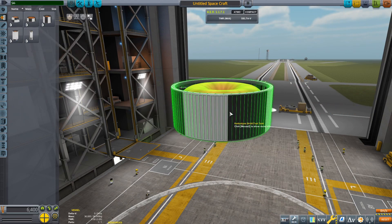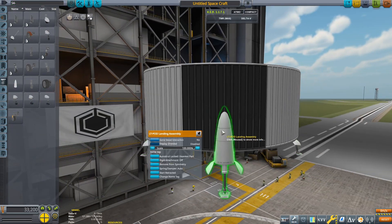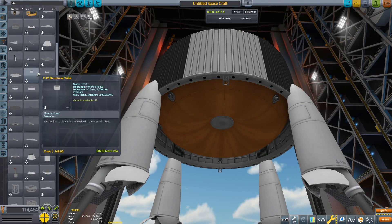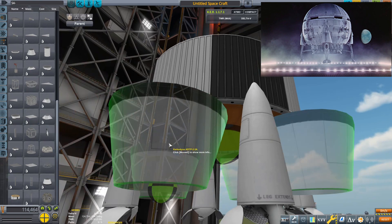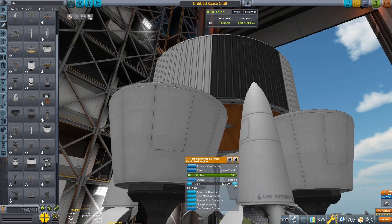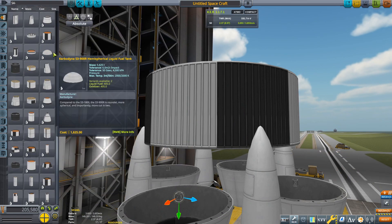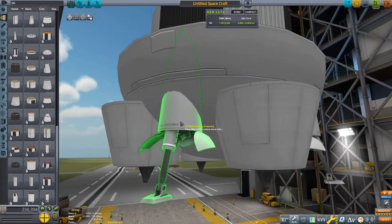The second craft is directly inspired by 2001: A Space Odyssey, when a shuttle leaves an orbital station to land on the moon. Here, we will only use the lower and the middle tank to store fuel and oxidizer. The upper tank will be emptied and used as a structural part.